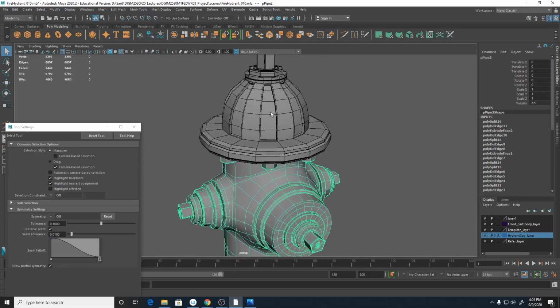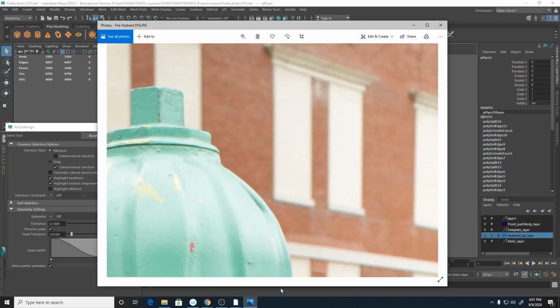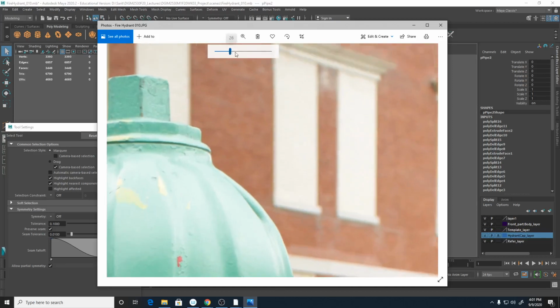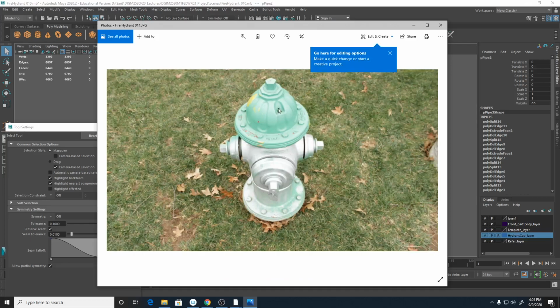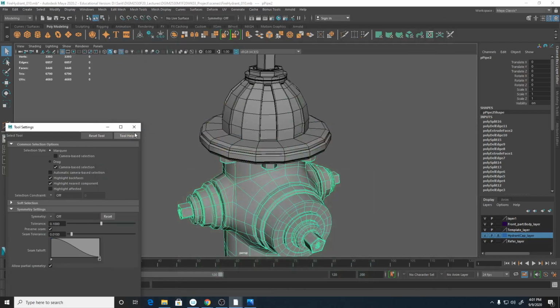So I will help you right there on the cap. Let's see. You don't see it here. Right there. That's a little complex for a beginner. So we will do that together when we cut this hole. And we will do the bolt together on Friday.